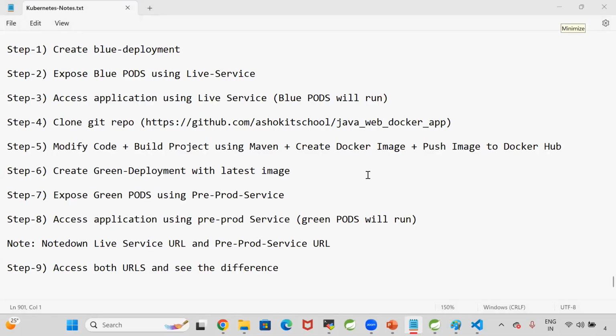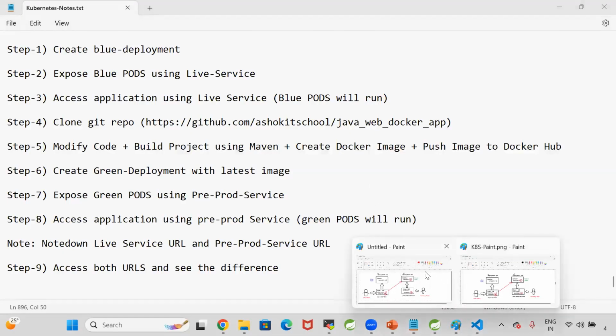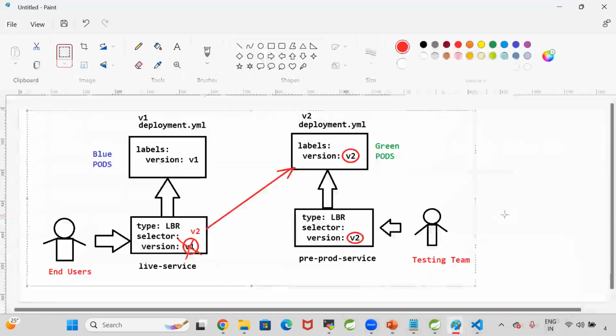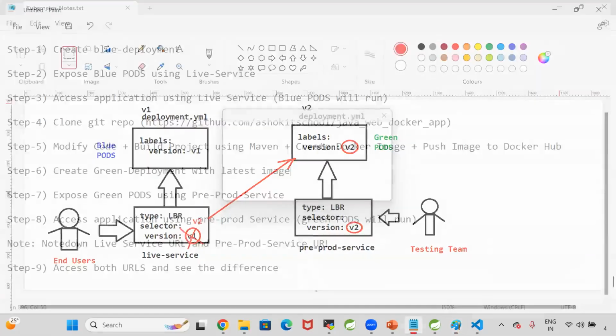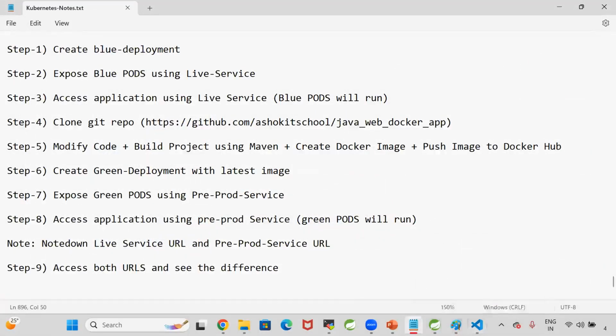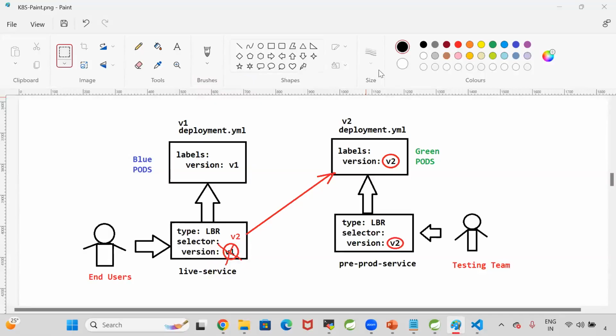Suppose we are currently live on the blue deployment, and some data is processing. After that, whenever we are deploying anything for the green, definitely some transactions will fail, right? So when you say that when we are diverting the traffic from V1 to V2, some fraction of seconds delay will be there. Yes.